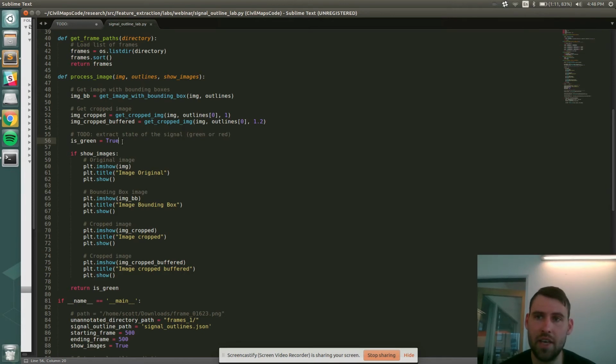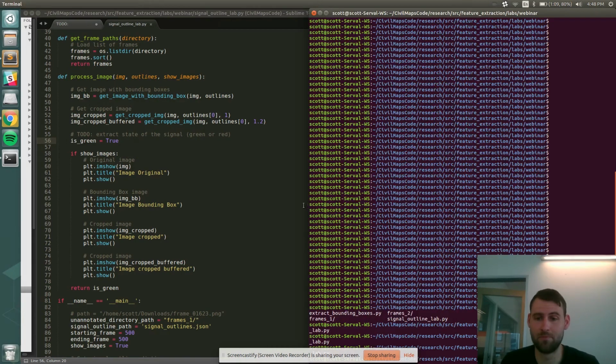And the key point is keeping in mind how much easier it is to do it when it's cropped and how much lighter weight it is to process a cropped image where you know exactly where to look than it is to search through the entire image, try to distinguish which signal relates to your position, and then calculate the state. So give it a try.